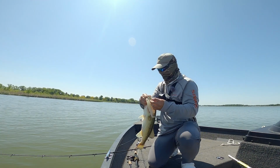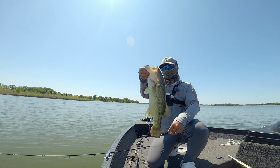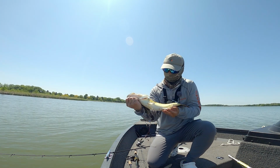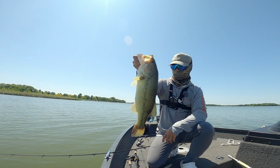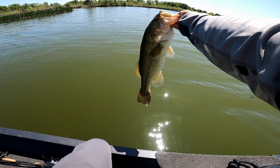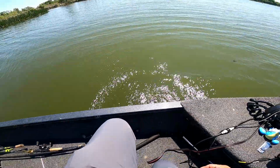What are you doing out here? On that mag draft. Dude, no freaking way, man. Oh my gosh, that's a nice 3-pounder for sure. It's spawned out, so it's actually a 4, but spawned out. Jeez, that was cool, dude. Check this tank, dude. See ya, buddy. Boom!